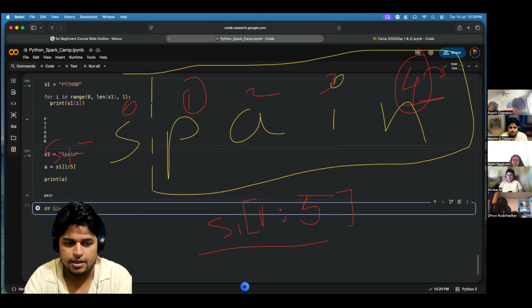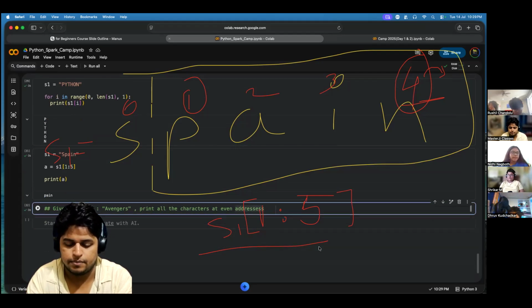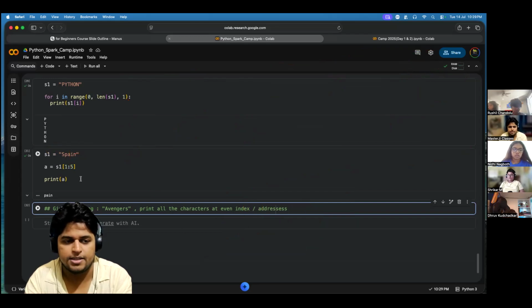Given a string, Avengers, print all the characters at even addresses or indexes. Okay, try it out. So what does it mean?